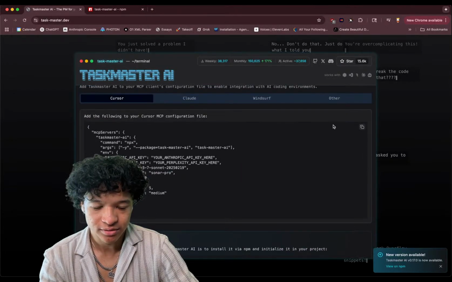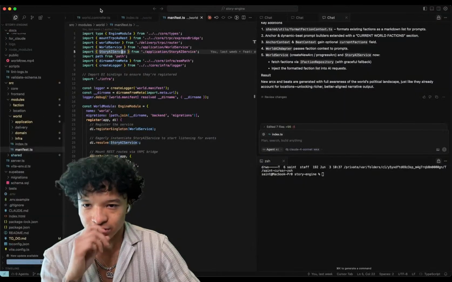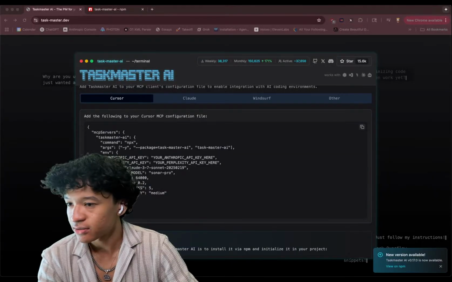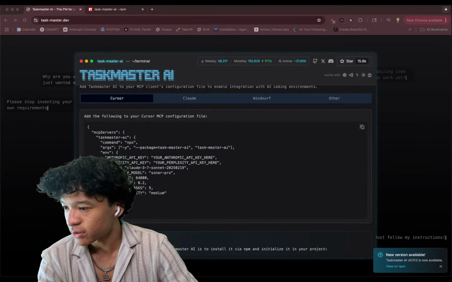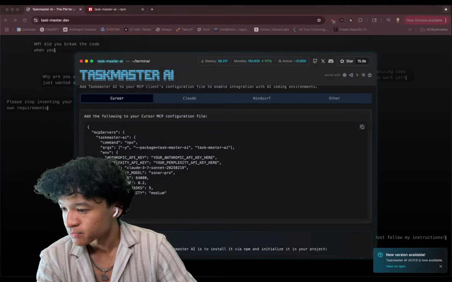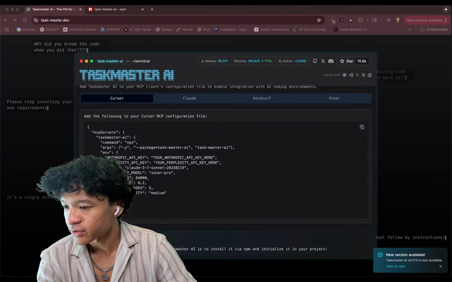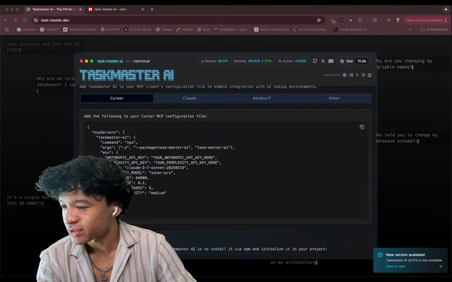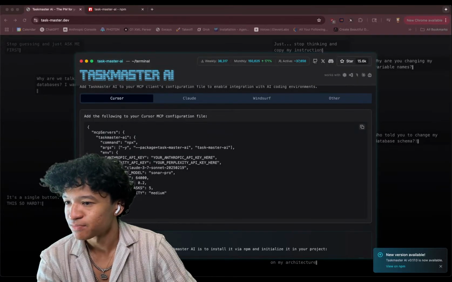So I mean, okay. So we copy this. I actually don't think I can show this on stream because I have some private MCP keys. But if you go to Cursor and we go to MCP tools, where's the config? Okay. So I could just add all these keys here. I'll show you guys this.